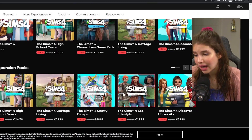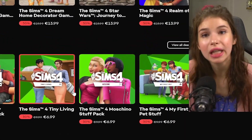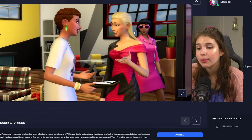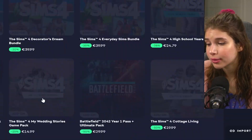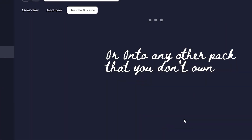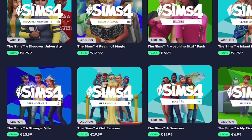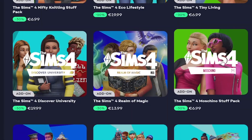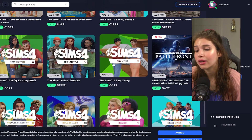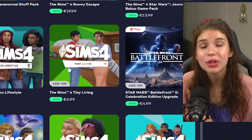If you're really into cats and dogs and want to incorporate them, you can get the cats and dogs pack. But at the end of the day, it's up to what you truly enjoy in the game. There's also the option of creating your own bundle from scratch. If you go onto a stuff pack — let's say the mosquito stuff pack — you can build a bundle and create your very own. When it comes to stuff packs, it's really important to prioritize your desires. You can decide to get the build and buy items if you're more interested in building modern builds.